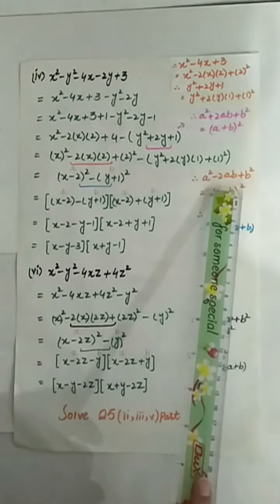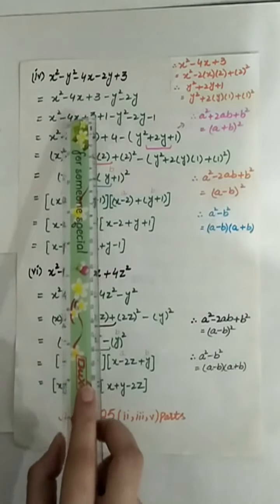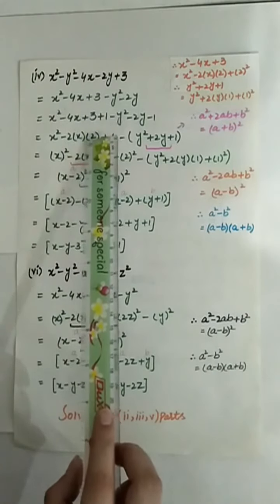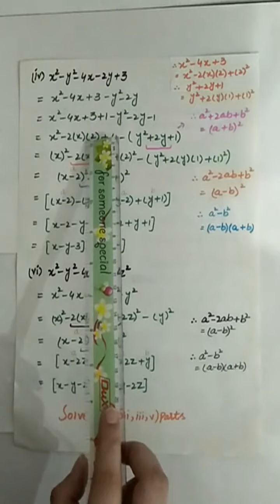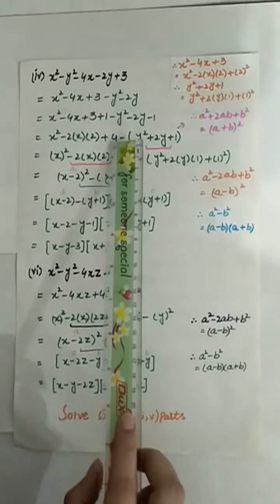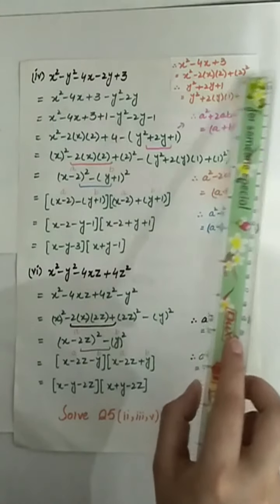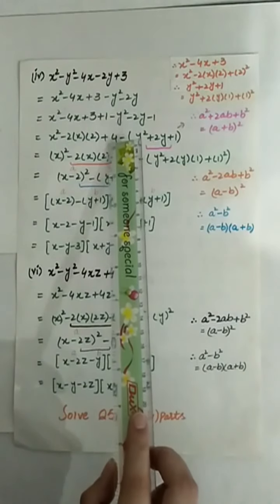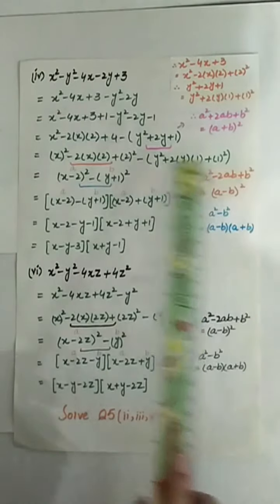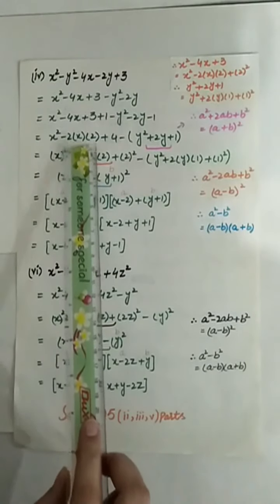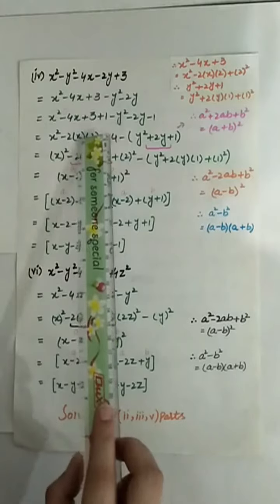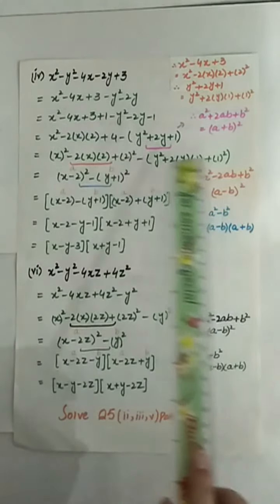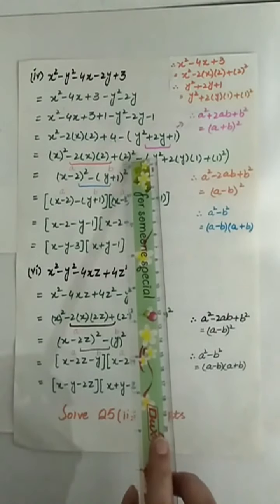This is a square according to this formula, and in center, after splitting this, we write it as minus 2 into a and into b, which is 2. Then we write this 4 as 2 square. As we have already discussed here, this 4 is written in the form of 2 square. By using this formula, this is a square, x square minus 2ab means 2 into x into 2, and this 4 is 2 square, meaning b square.